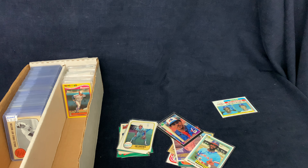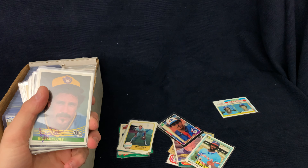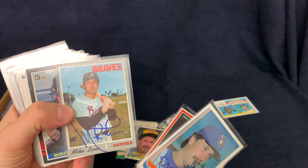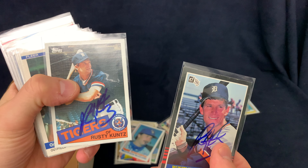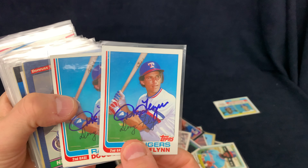It was a good day to go because there weren't really that many people there on Friday — very few actually. I was probably the first one there, so I had the opportunity to buy everything first. So this card here — George Medic signed. I got Jimmy Gantner. What I'm looking for is, first of all, how difficult the player is. I kind of know all this stuff in my head, whether the player is a difficult signer or not. And also, is it a good player? And what set is it on?